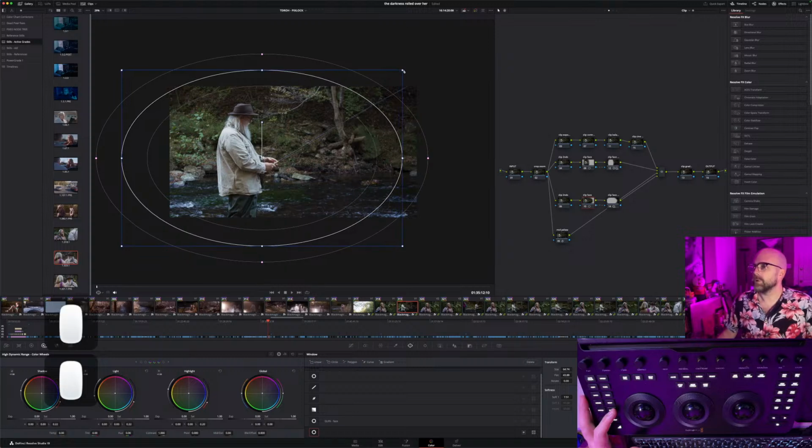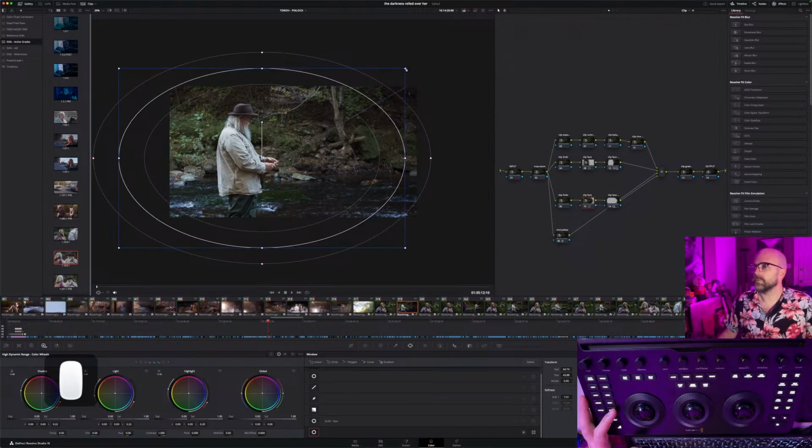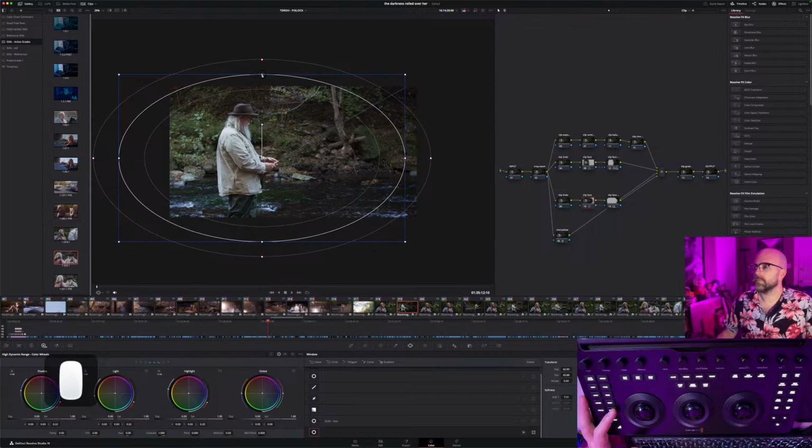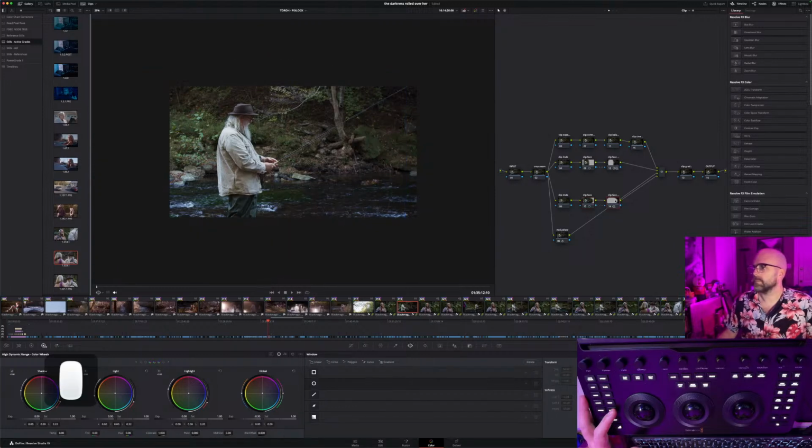Let's just blow it up a little more, I think. You know, I don't like what it's doing to the water.